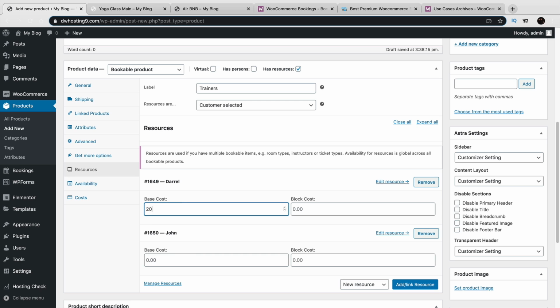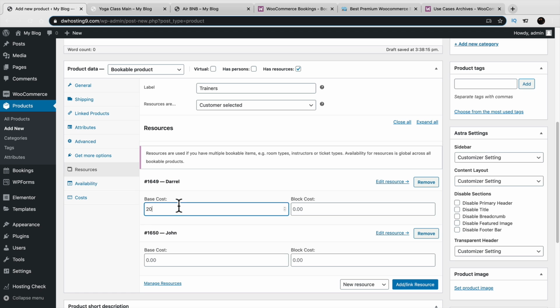So Darrel's actually going to get charged $20 more because he's a little more experienced in this field. So you can price based off the experience of the person, or just based off the demand. If people are trying to book that person all the time, you can have that set as well.